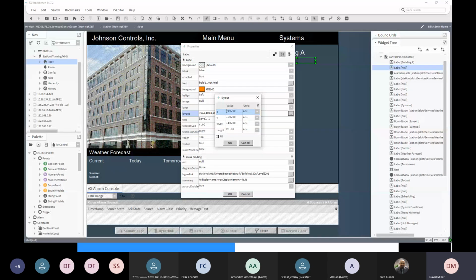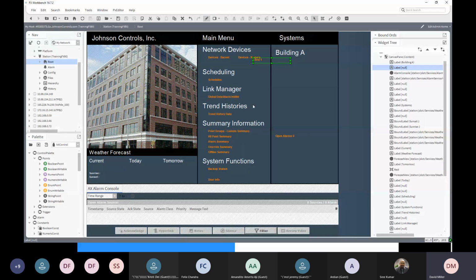So if we wanted to, we could change that. If we made that 860, sorry, we'll make it 660. We make it less and go OK. Now that's moved over to the left 100 pixels. We can put the right button, relocate it back to where we want it.